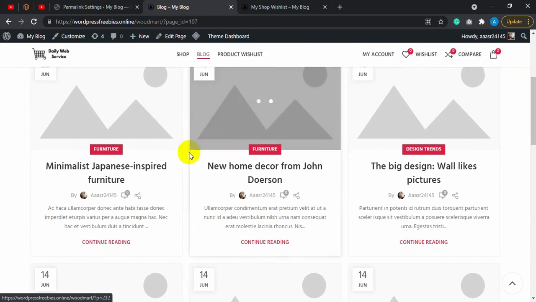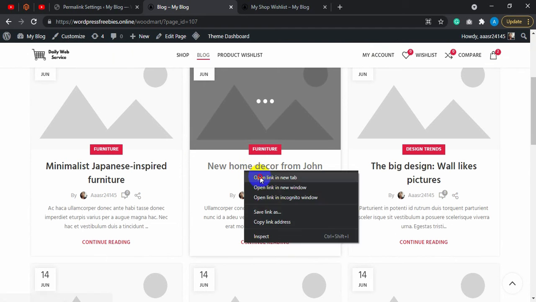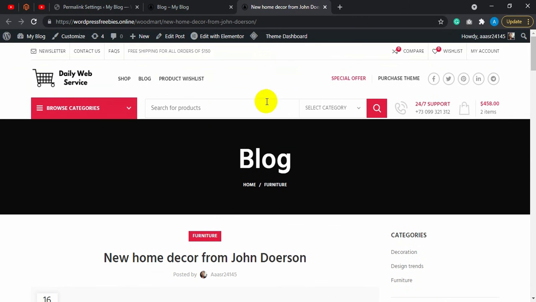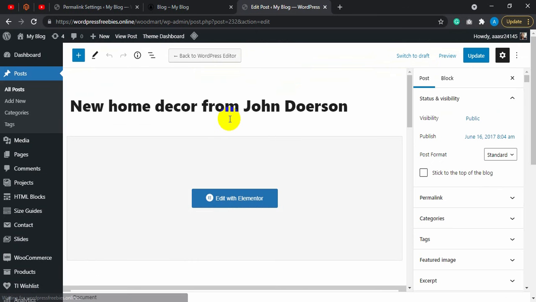Okay guys, so simply let me open this post in a new tab, and I'm going to edit the permalink only for this specific post. Okay, for doing that, simply click on edit post. Okay, and from the Gutenberg editor, we will change the permalink of this specific post.